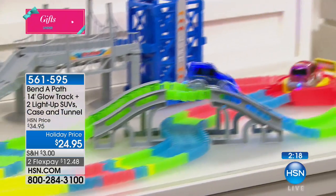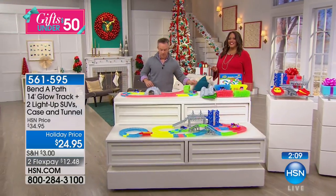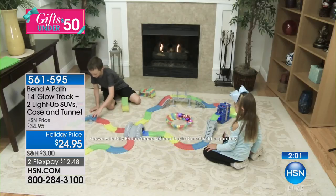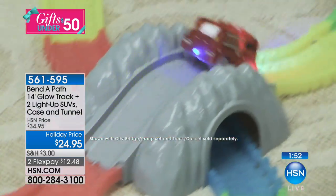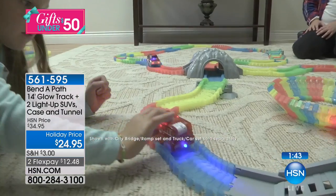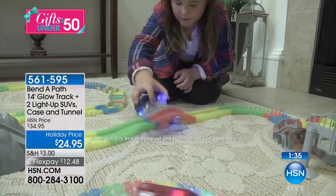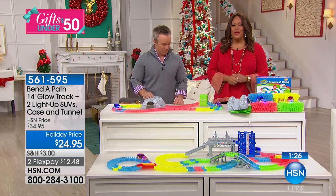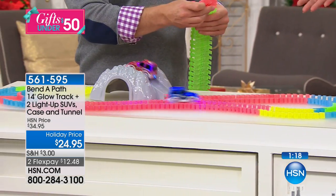We have a phone call right now. Pam from Arizona — is this bringing out the kid in you? 'Well, I can say that I have bought several of these for my grandkids and we have probably upwards of 40 feet of track. We've been getting them for probably four or five years. They string it down the hall and make their own little ramps. Every time my grandkids are here together, it's the first thing they go for.' And don't you find all the children get mesmerized? It seems to be a gift the whole household can enjoy — even grandma. Merry Christmas to you!